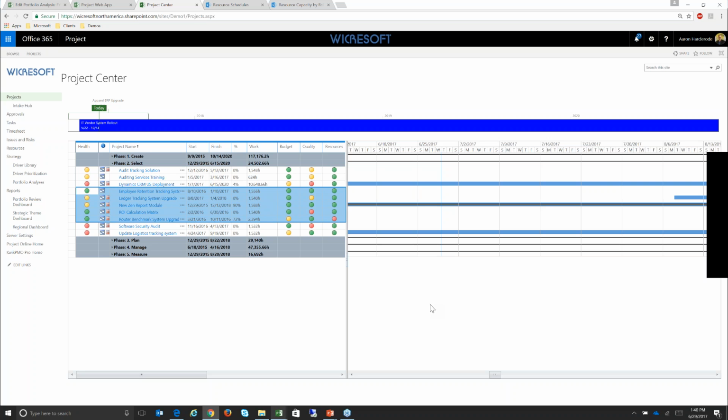In addition to just analyzing a portfolio of projects, another great capability in Project Online, since you have an enterprise resource pool and a portfolio of projects and all this stuff tying together, is being able to analyze through dashboards and reports. When you're managing your portfolio, it's not all about prioritization and picking which projects are going to take flight, but also managing the day-to-day and week-to-week, seeing what's going on with the resources within your environment. We have a couple of different ways we can go about this.